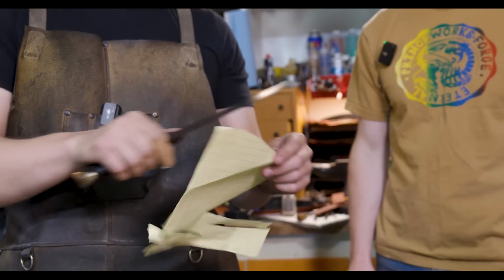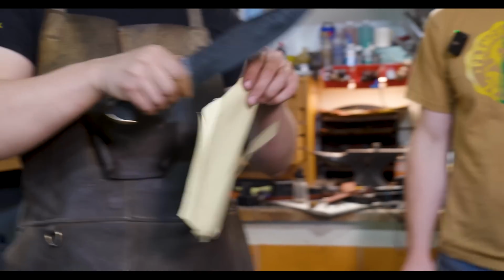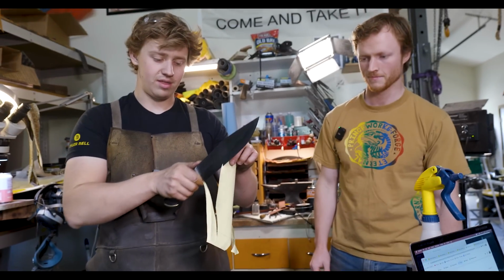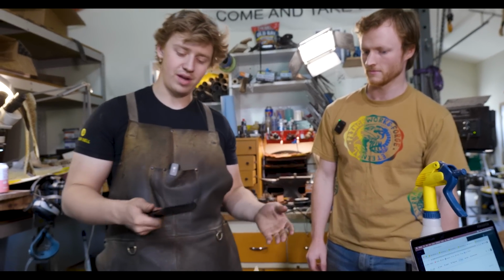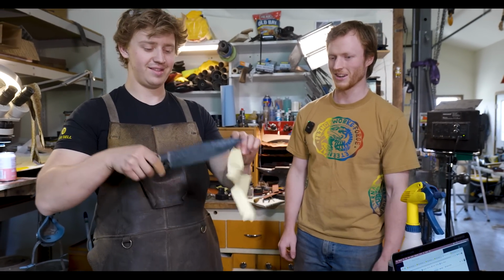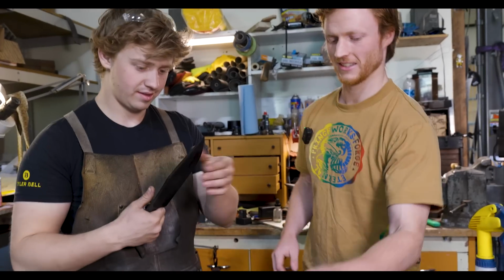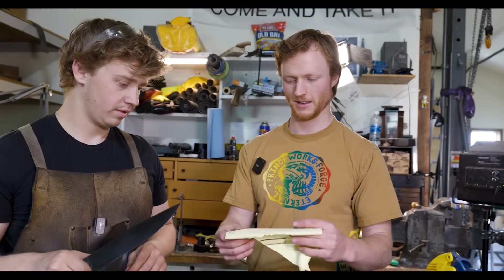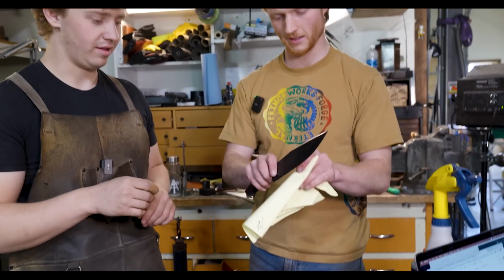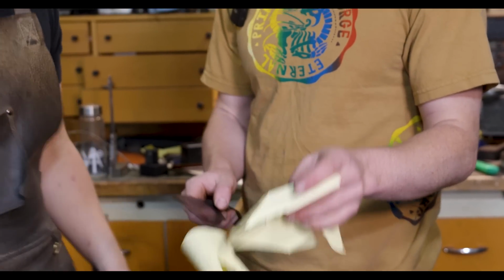Nice. It is funny that there is a certain way that you have to hold paper in order for it to be good at it. I find that it's very easy for me to cut paper, but when you hand a knife to someone who's never cut paper before, they're like, oh wait, man. You can also do this, this can be interesting too. Oh, along the edge. Very good.